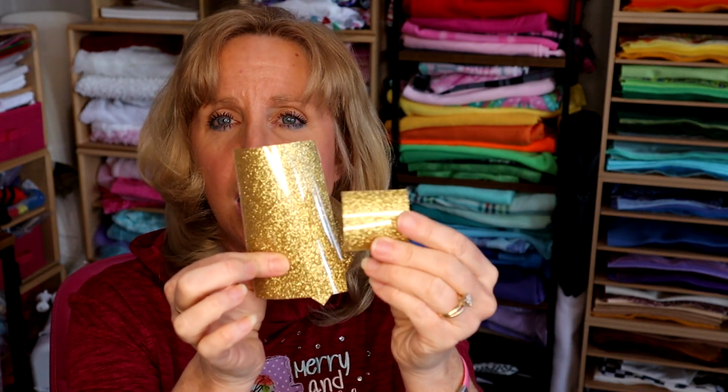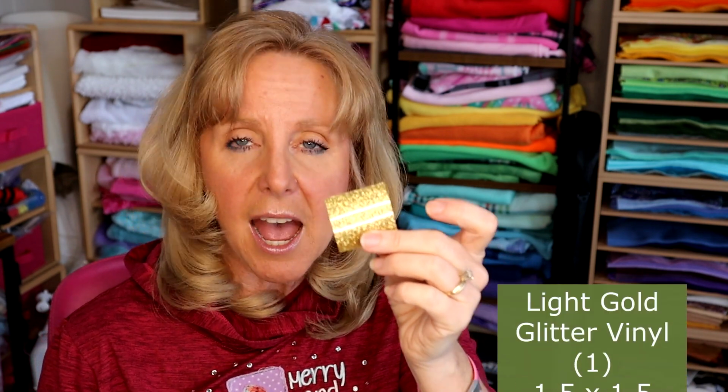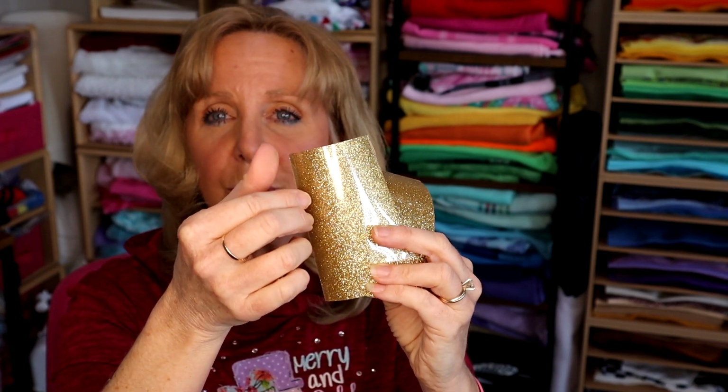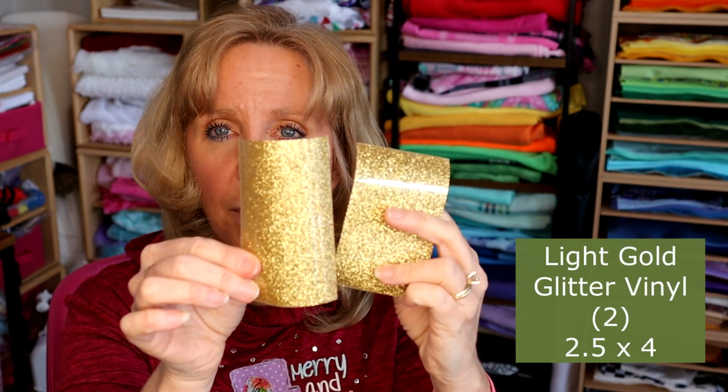And then we have the gold applique vinyl. Oh, I love this. It's so pretty. Don't forget, you want to take the topping off. Always take the sticky top off of the vinyl. And the first one is 1.5 by 1.5 for this little piece of gold applique glitter vinyl. And then there's two more pieces of that same gold applique vinyl, and you're going to take the topping off, and these are both cut to 2.5 by 4, 2.5 by 4.